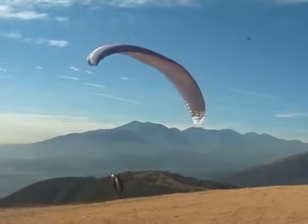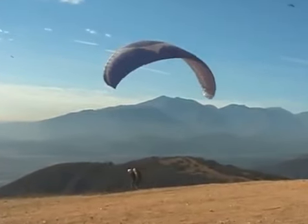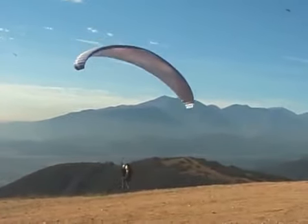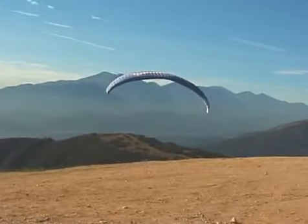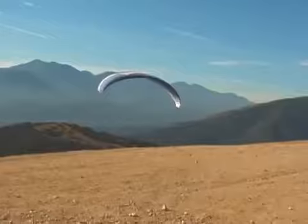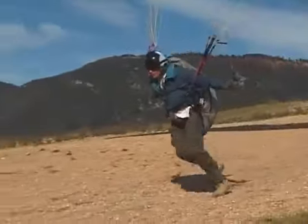He then fails to correct the heading quickly enough and is pushed around the side of the hill where the crosswind is increasingly severe. Although he launches successfully, the ending may be different if the terrain around the corner is less forgiving. This pilot is launching at the same spot immediately afterwards.